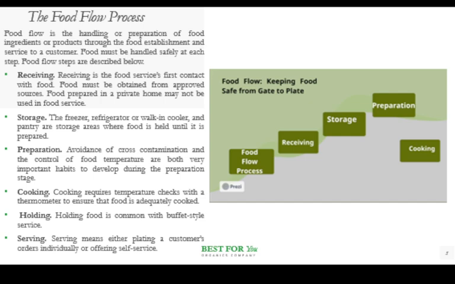Holding food is common with buffet-style service. Hot foods must be held at 135 degrees Fahrenheit and cold foods below 41 degrees Fahrenheit to keep TCS foods out of the danger zone. Foods must be held in approved serving units. The temperature of foods must be checked at least every 4 hours.